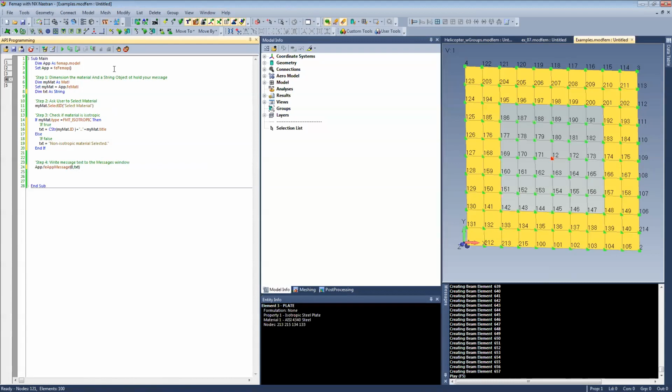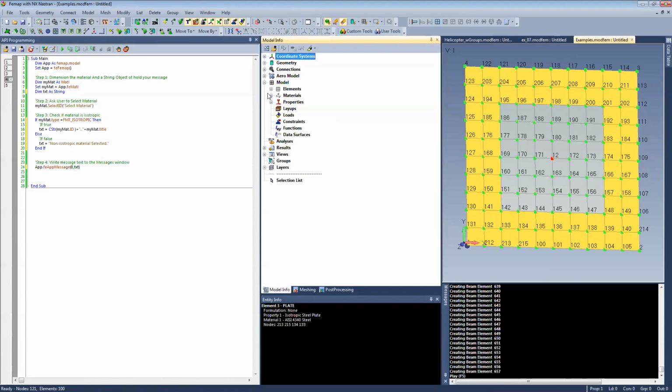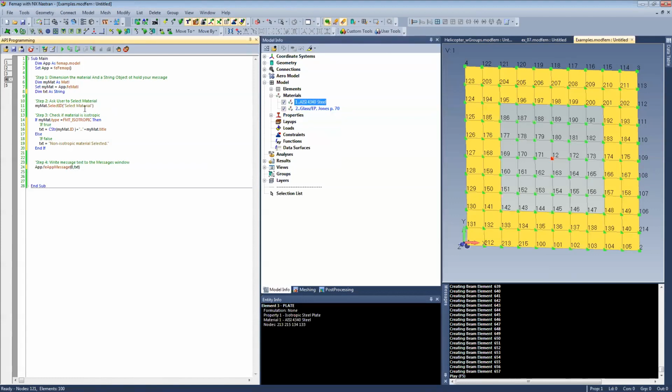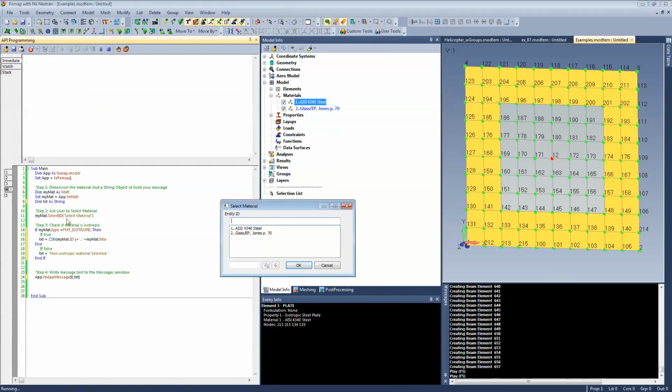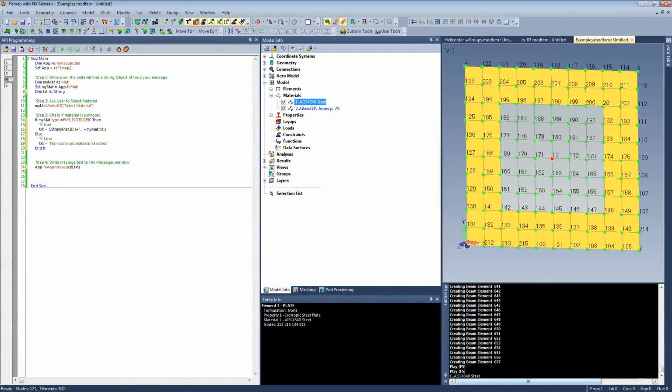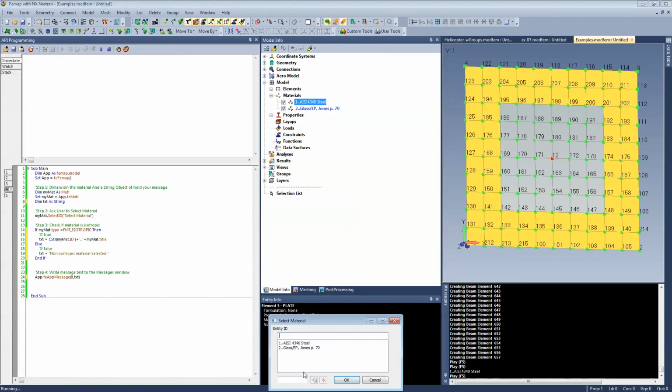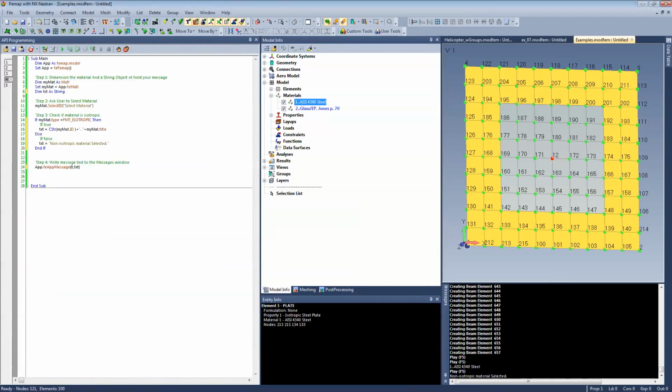All right, so if we click play, let's look at this model first to see what we have. So we do have a couple materials here that we could select, so we'll try both of them and see what happens. So play. So this is our select ID window that came up. Let's try steel first, hit OK, and we get the ID and the title. So that must have been an isotropic material. And we'll play and select the glass. And that one's a non-isotropic material. So just what we typed in here, it even caught my lowercase m that was accidentally put in. So that's all there is to that one.